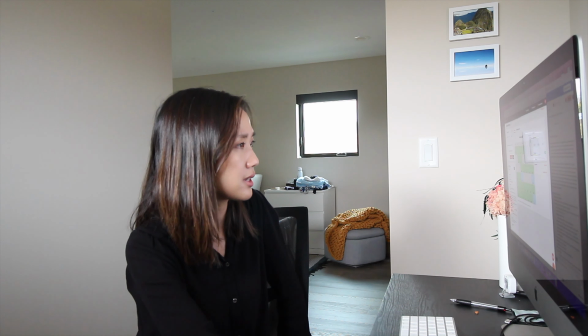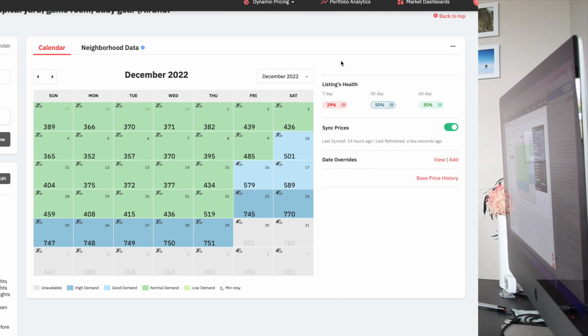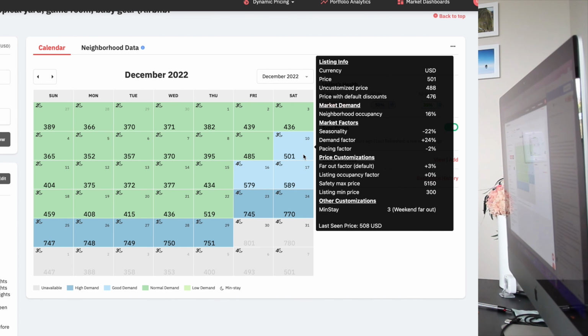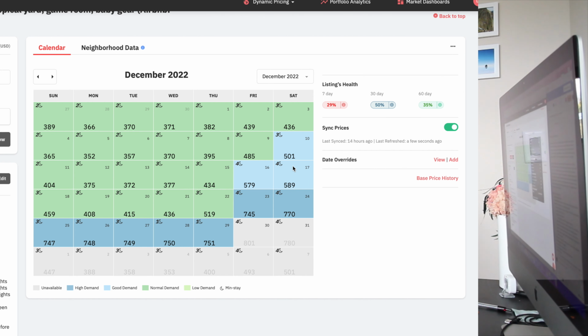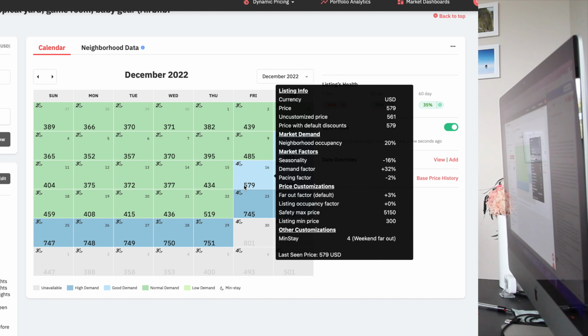And then moving into December, it's into the 500 range with the 4-night minimum. I don't think the 4-night minimum is the deterrent. I am actually wondering if these should be lower. Let's see what the algorithm is saying. The seasonality is negative, but the demand is positive. Yeah, I suppose the neighborhood occupancy is 20%. I'm a little skeptical because based on what I saw, my impression was the demand is not high enough for those upcoming December weekends.